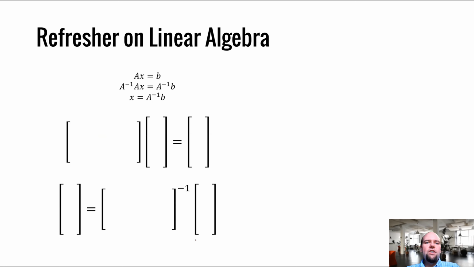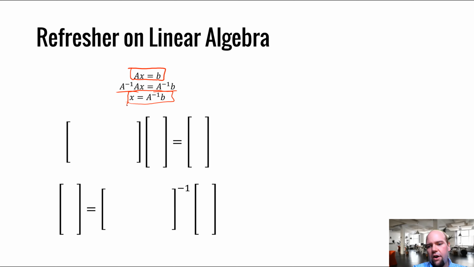Okay, so a refresher on linear algebra. Anytime we have the expression, let's say we're solving for x, and we have ax equals b, how do we solve for x? Well, divide both sides by a. Or another way to put that is take the inverse of a and multiply both sides by the inverse of a, which is what we're doing here. And that leaves us with this expression for our unknown variable x: x is equal to the inverse of a times b.